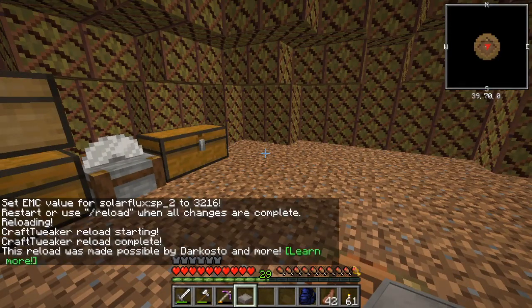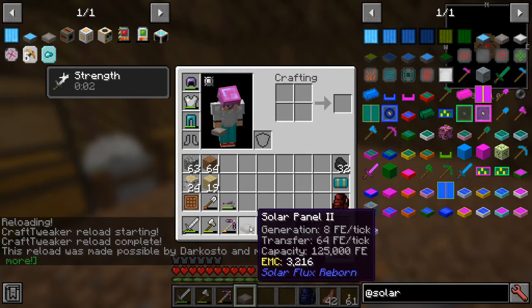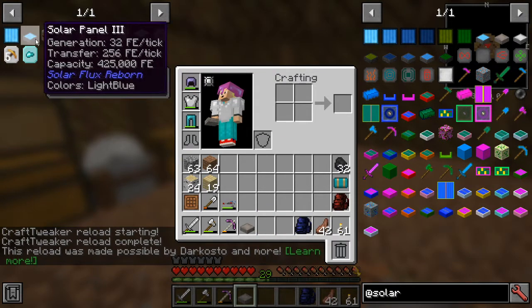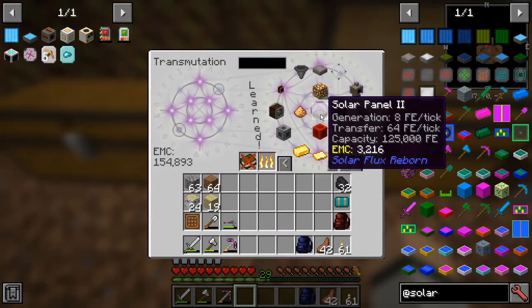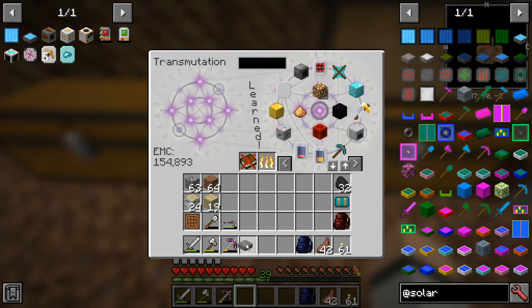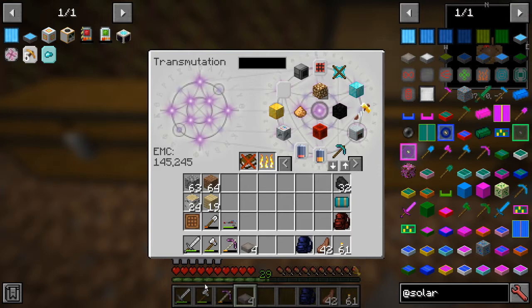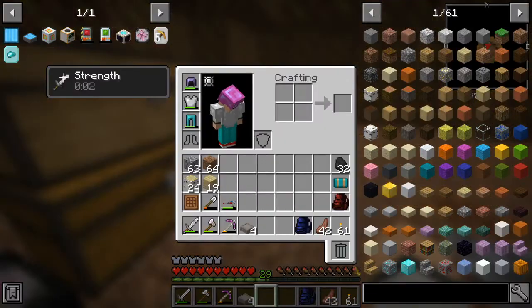Okay. Let's just hope that the recipes do return, because otherwise we'll be screwed. Also, I do not properly remember what the recipe was for tier 3, so I'm not going to go ahead and try and craft that from memory. Instead, I will just work as is with these 4.